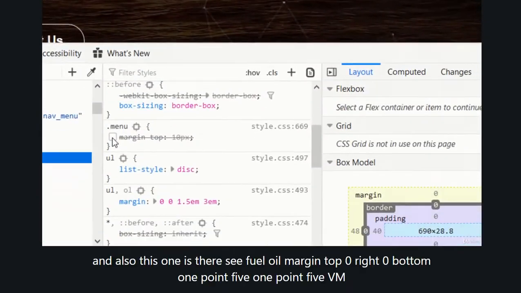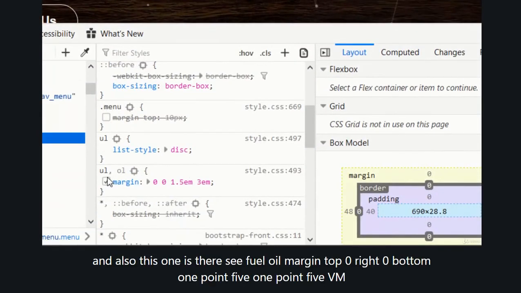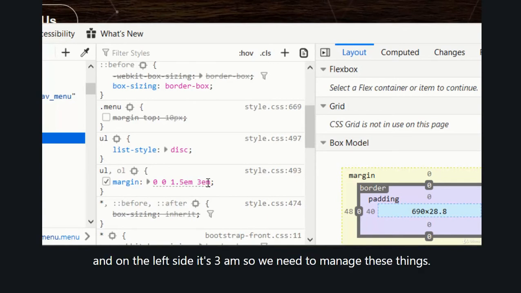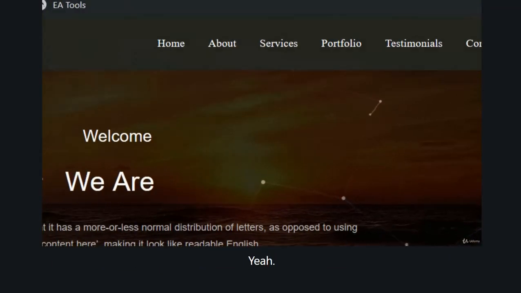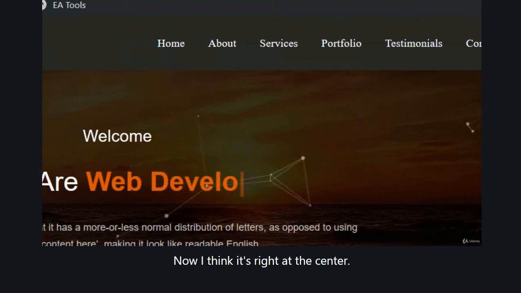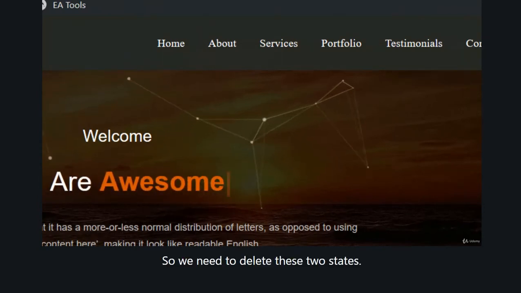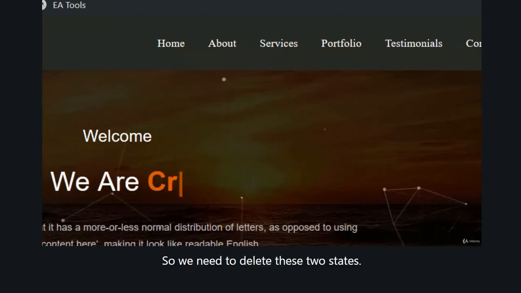And also this one is there. See, UL, OL, margin top 0, right 0, bottom 1.5 em, and on the left side it's 3 em. So we need to manage these things. All right, yeah, now I think it's right at the center. So we need to delete these two styles.